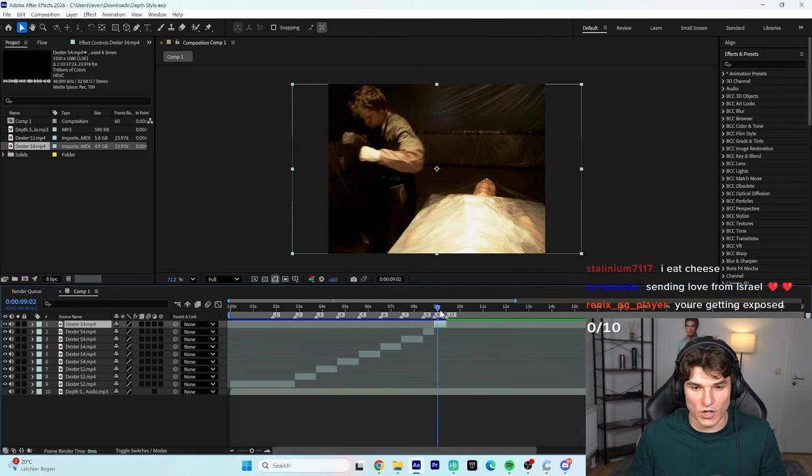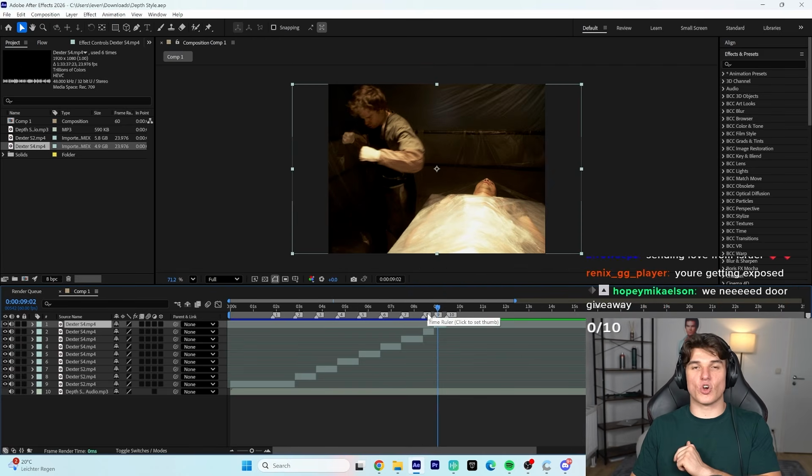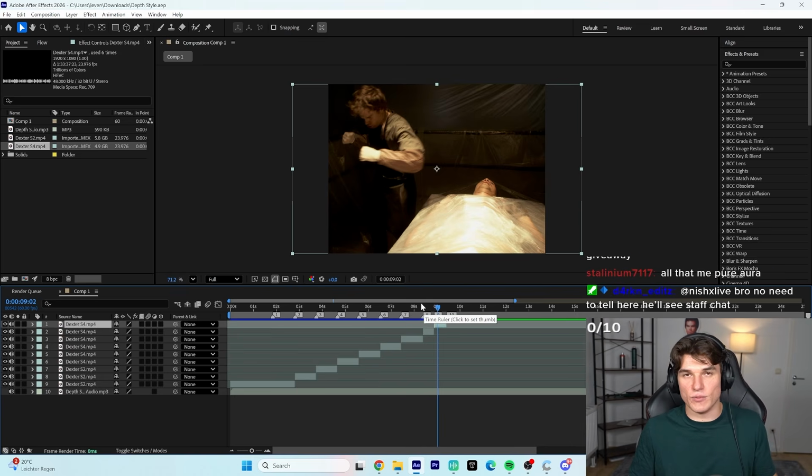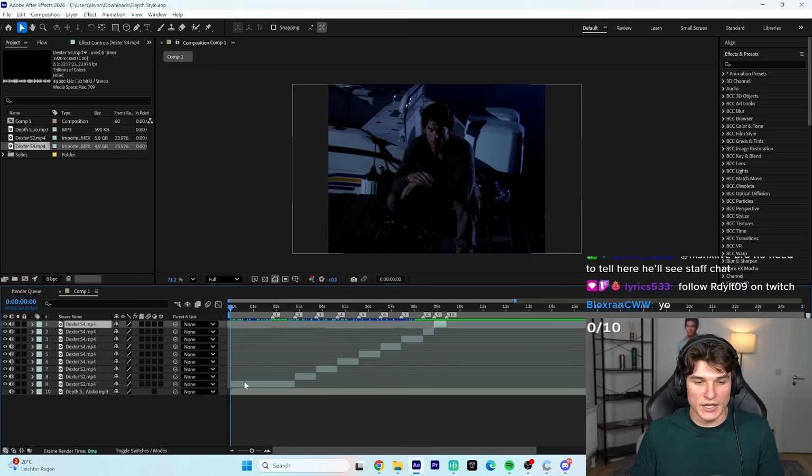Once you have found your final clip, you can close the layer on the top and just go back to your main composition. And now the next step is gonna be adding a face tracker. That's quite important because we want our character to always stay in the center of the clip, even when he moves.